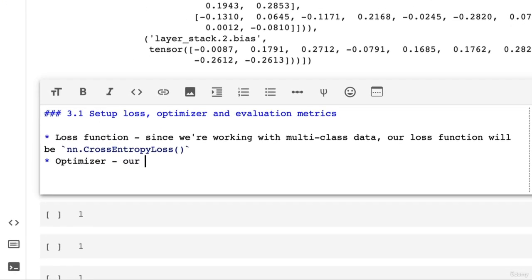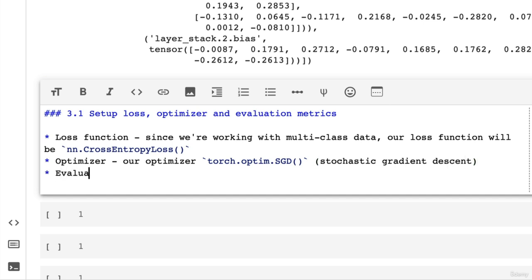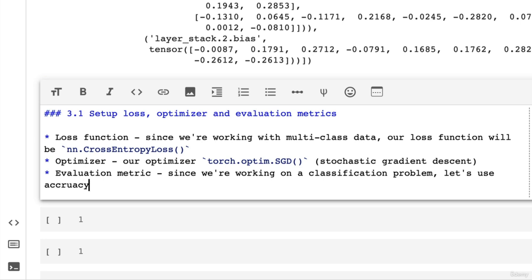So let's just stick with SGD, which is kind of the entry-level optimizer, torch.optim.SGD, for stochastic gradient descent. And finally, our evaluation metric, since we're working on a classification problem, let's use accuracy as our evaluation metric.